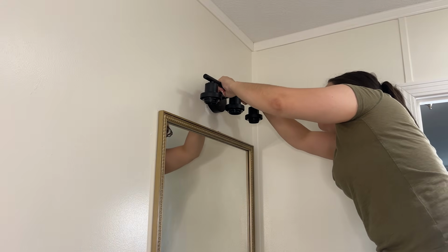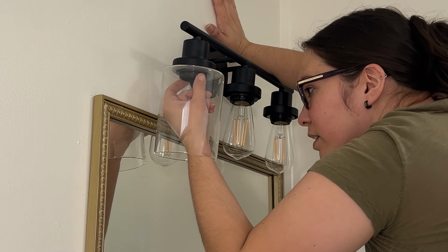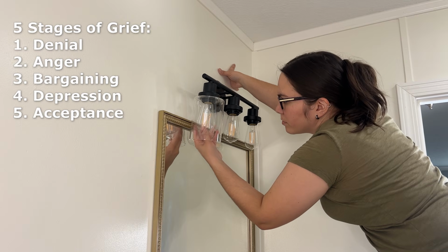The next day, I decided to mount the light fixture, and little did I know I was about to go through all 5 stages of grief of this light fixture.